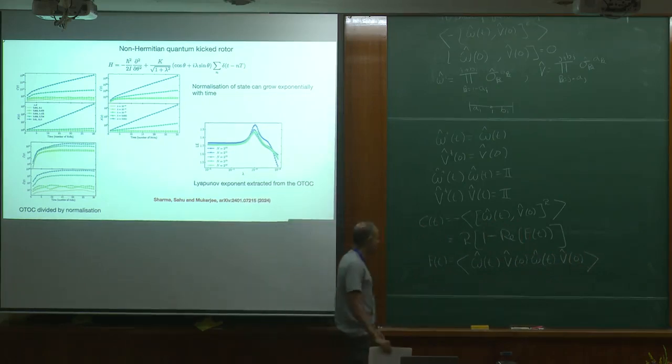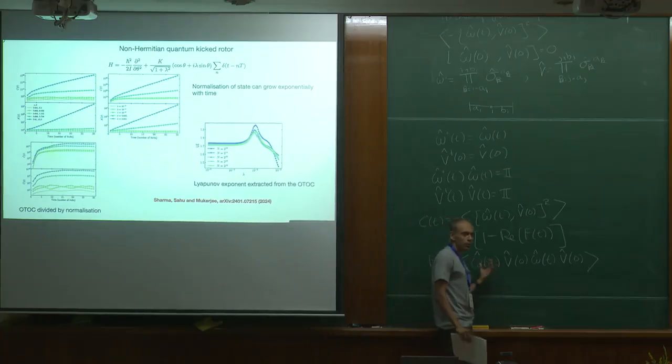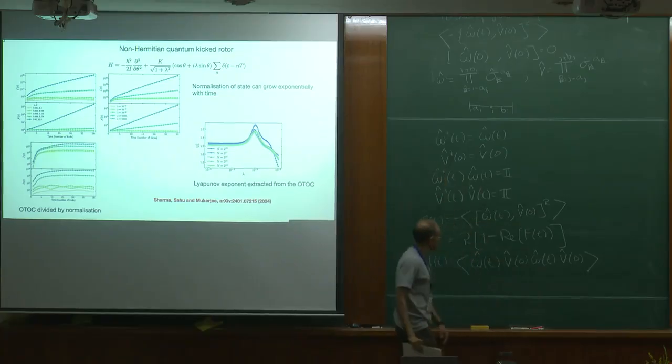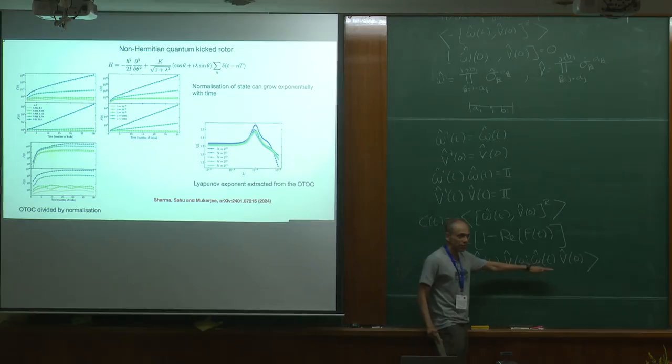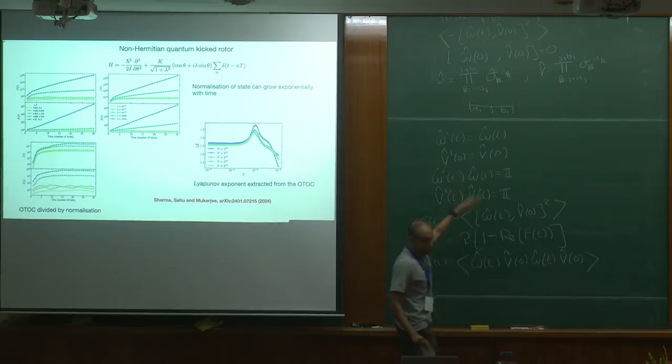Okay, so f of t is just the expectation value of one combination of these four operators, as opposed to if you'd opened this thing out and you would have got four such terms. Because of the unitary nature here, two of those terms just give you one, and the other two terms combine to give you the real part of this object. And so this is convenient because in certain situations, it is much easier to calculate this than it would have been to calculate that in a general sense.